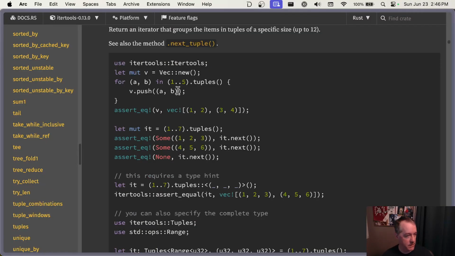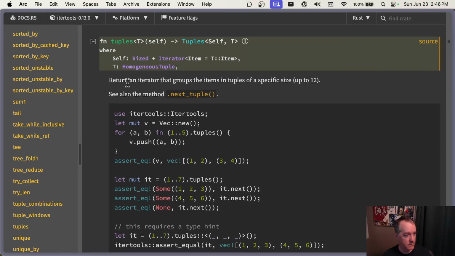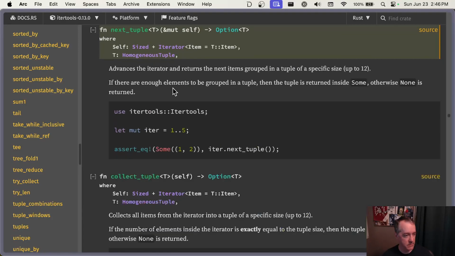All right, let's look at a specific size, alt method, next tuple.